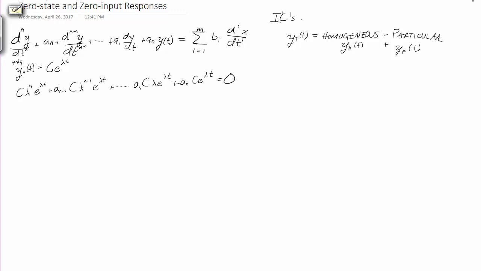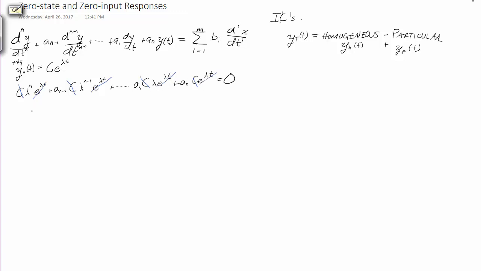So a lot of things are in common between all these terms. c appears everywhere, so we can factor it out. If c is 0, that's not particularly exciting, but it does mean that the 0 function is the solution of any homogeneous differential equation, simply because 0 plus the derivative of 0 will just equal 0. So that's not really an interesting solution. The other thing that is common is the e to the lambda t, so you can factor that out. And for no finite t will that be 0.